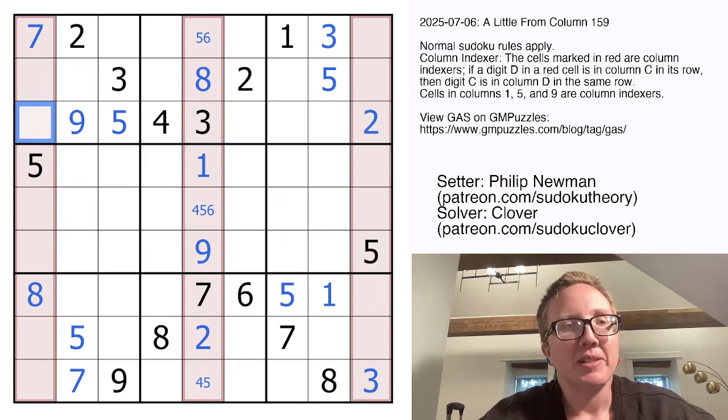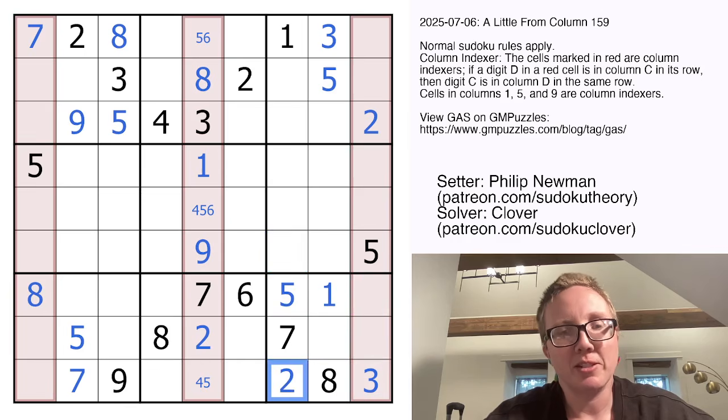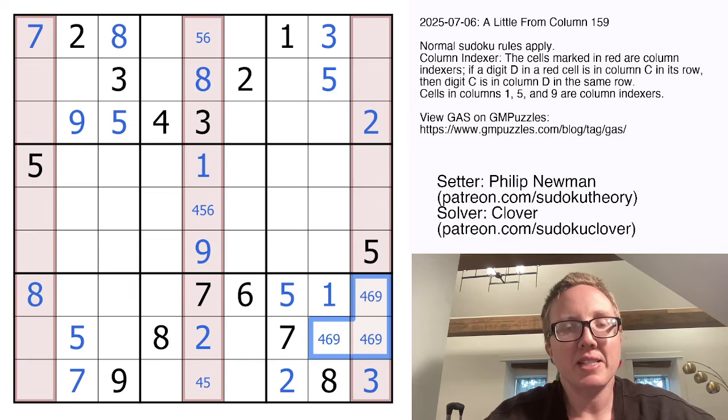Now, let's see what our next move is going to be. We only have 1 position for 8 in this region, and we only have 1 position for 2 in this region. Now I'm going to pencil in my 3 remaining digits and see if I can get anywhere with that. So I need 4, 6, and 9 here, and that's not going to be a 6.